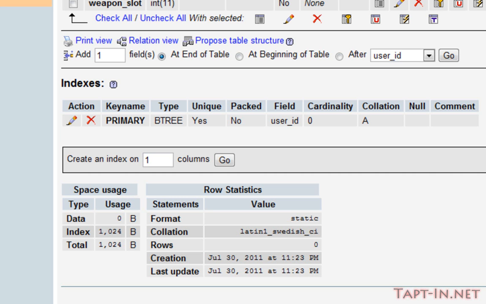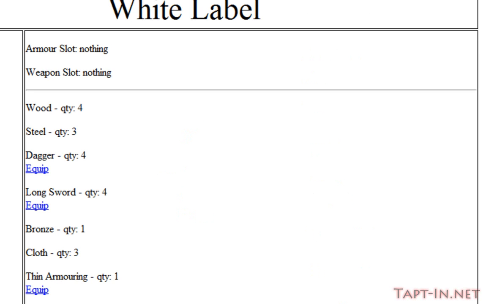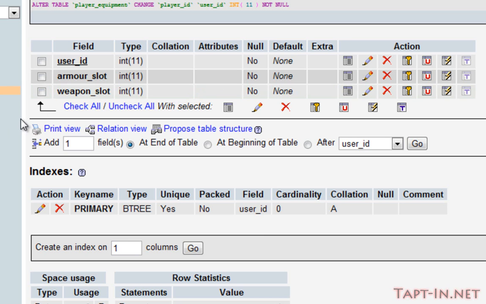And what I did do is I went back into our table and I changed the original player ID to user ID to keep it all uniform and the same throughout. And obviously if the user ID doesn't appear in the player equipment table, we're going to get returned nothing.